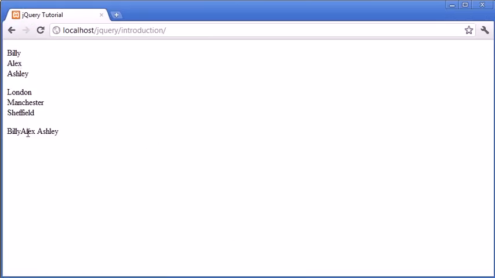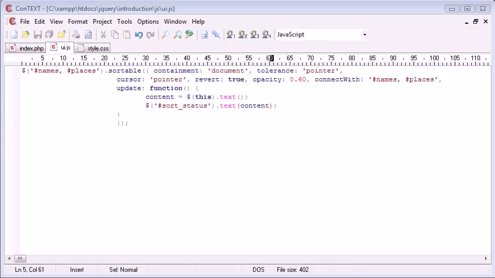You can see that now we've got Billy, Alex and Ashley, which is the order that this particular list is in. Then again, if I was to move that up there, it would update it. If I was to move an item down here, we would then have Billy, London and Sheffield. So we're essentially just returning the list in its text format, depending on which list we've currently dragged into.